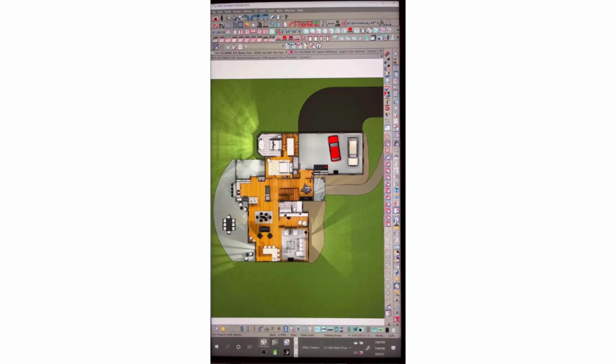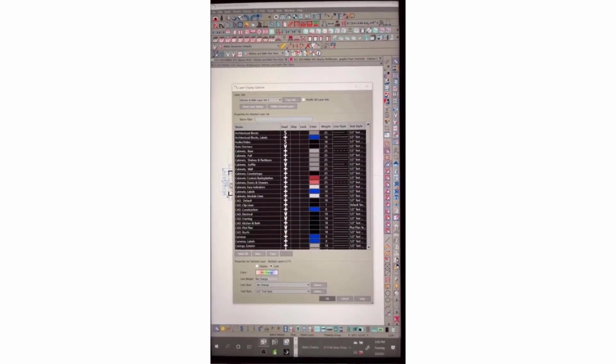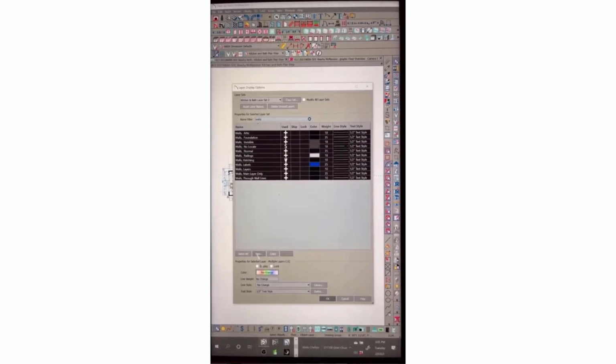Save in a file location where you can find this image in just a little bit, and then we're going to switch over to plan view, and we're going to do a couple things in plan view as well. What I want to do is create a new layer set. I'm going to go ahead and copy this set, and I'm going to select all. I'm going to select not to display anything, and then I want to pick and choose exactly what I want to display. Namely, I want to see my walls, and I can hit select all on this. There's one that I need to uncheck once I've hit select all and display. I want to uncheck that walls main layer only layer.